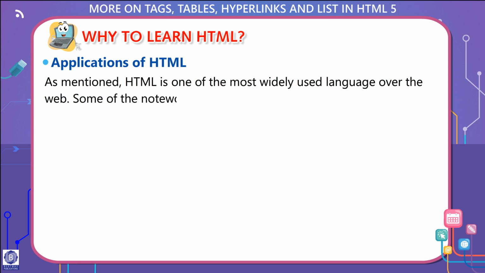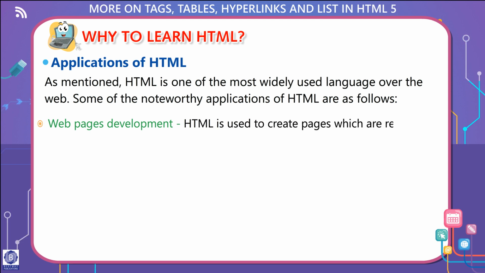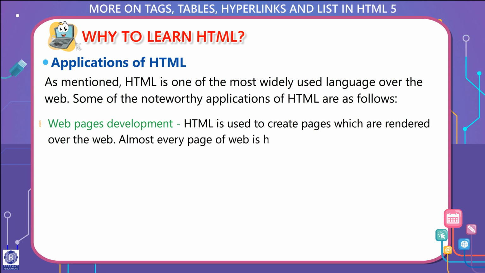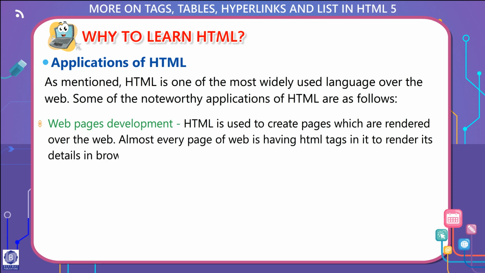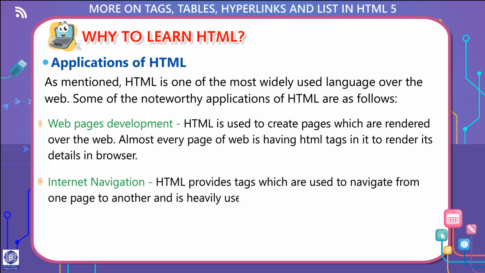Some of the noteworthy applications of HTML are as follows. Web page development. HTML is used to create pages which are rendered over the web. Almost every page on the web has HTML tags in it to render its details in the browser. Internet navigation. HTML provides tags which are used to navigate from one page to another and is heavily used in internet navigation.